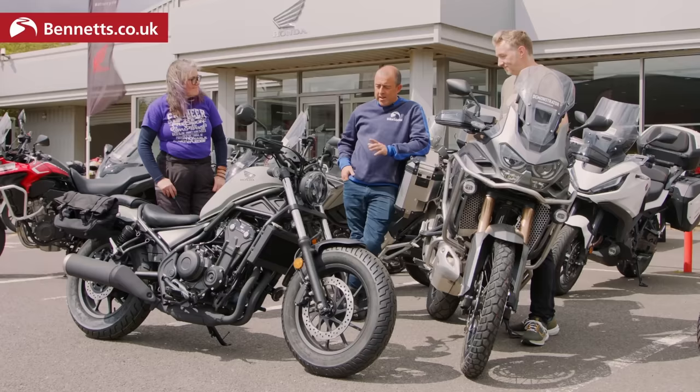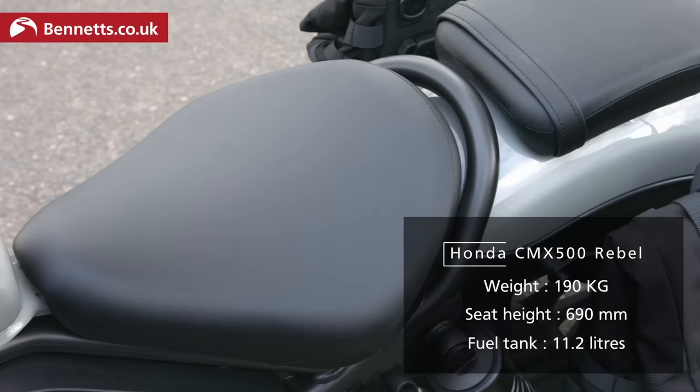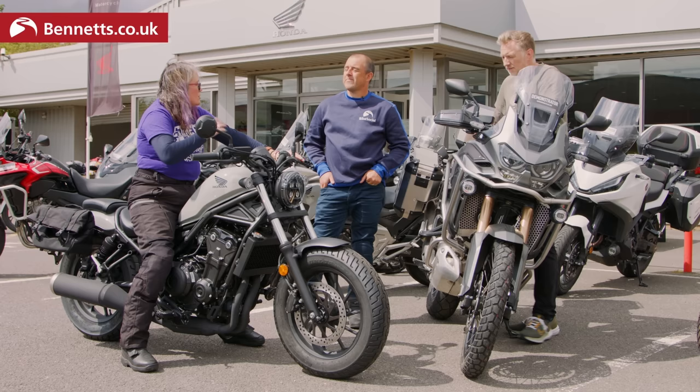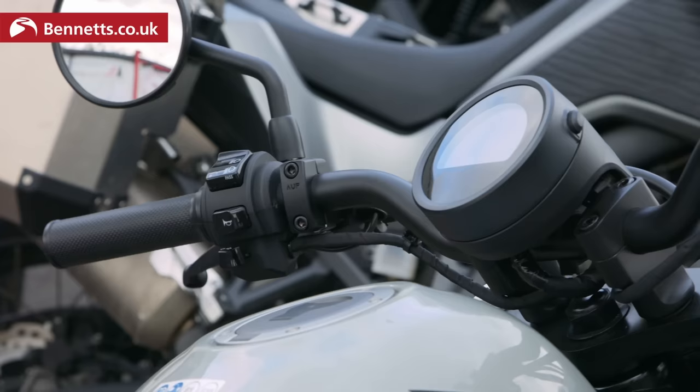Chad, this is Honda's Rebel 500. Tell us about it. Seat height is below 700mm, which is pretty rare for a bike of this capacity. My wife tried this at the ABR festival and it was the one she was attracted to because it's so light and thin. Jump on and see what you think. That is low. Oddly, for me it's actually the span and the geometry from my hands to shoulders — my arms are pretty straight, and I don't think that's always the best idea when riding a bike, especially on full lock.